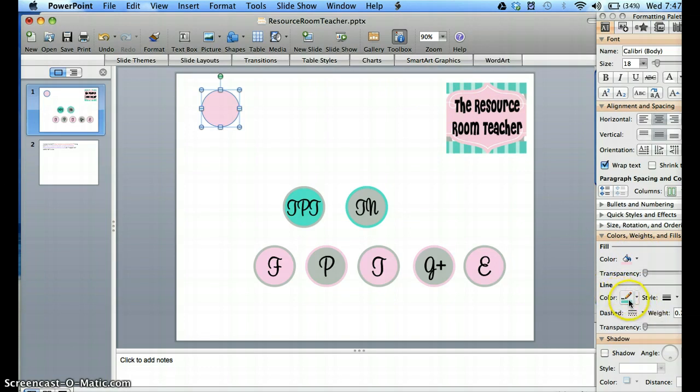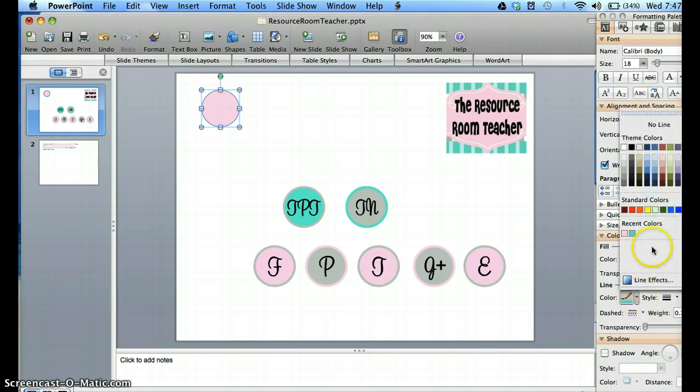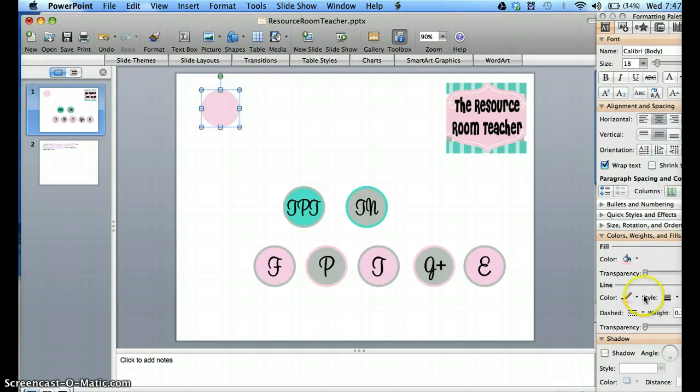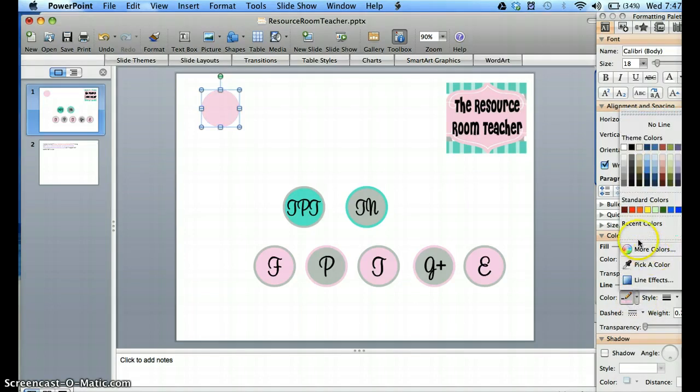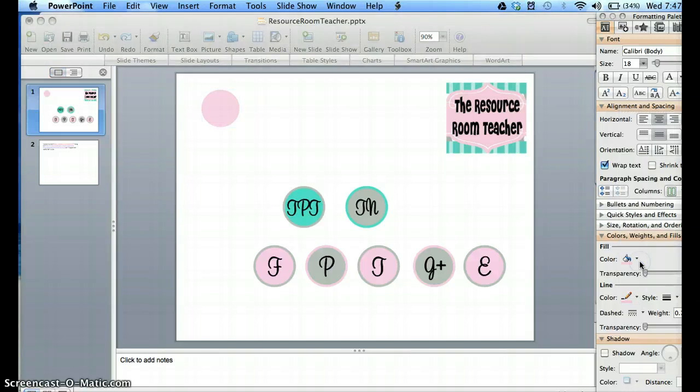Then over here I wanted to make the line on the outside a different color. You can choose not to make it a different color. You can make your circle just one color, or your square, whatever you choose to make. You would do that just by making that line the same exact color as the inside. But for my blog, I chose to make a button that had a line around the outside of the circle. So I could also use the pick a color tool again to make sure that the color matched.